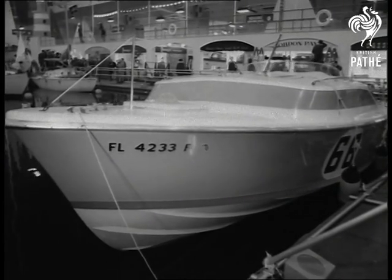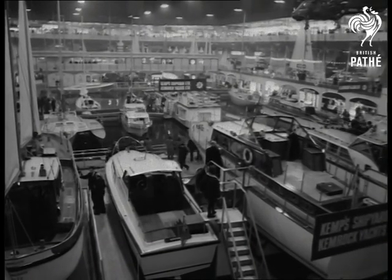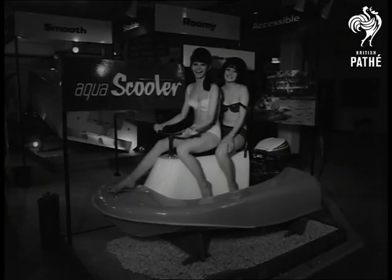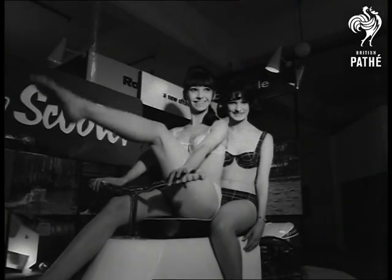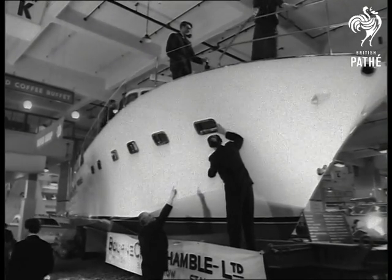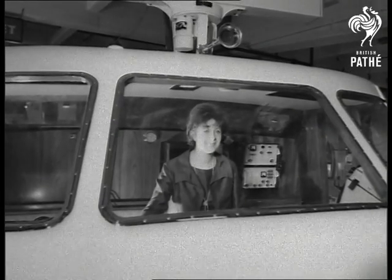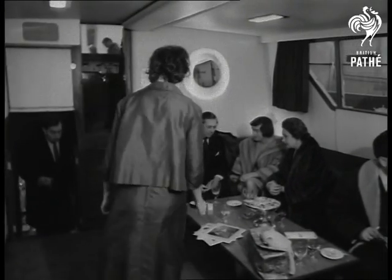Patrick Allen was runner-up in last summer's power boat race. The exhibition shows how strongly boats have gripped the imagination nowadays. No complaints anywhere about the Aqua Scooter. The dearest and biggest exhibit is the motor yacht Solaria — a real attraction, going for more than £50,000. Buy one and the seas of the world are yours for the exploring.